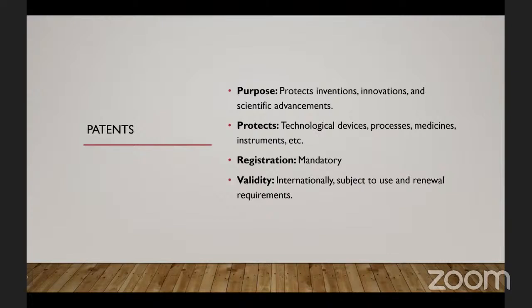Now, once you have a patent, these are generally valid internationally, but there are several requirements on the use of the patent and renewal. So, for example, in India, patents are given for a 4-year period. You only have it for 4 years, and you have to renew it periodically up to a maximum of, I believe, 20 years. And every time you renew it, you have to demonstrate that you are using the patent, that it's not just sitting idle. Otherwise, you won't have the right to renew the patent, and you could lose it.